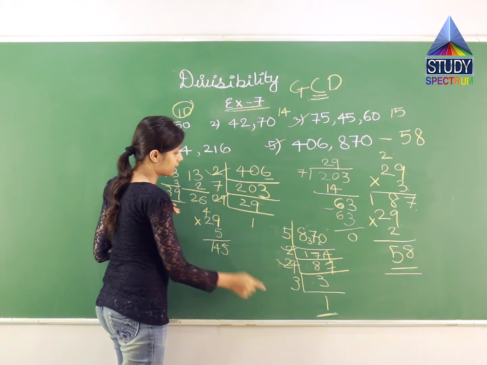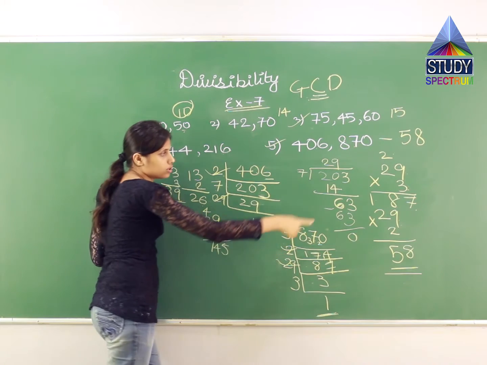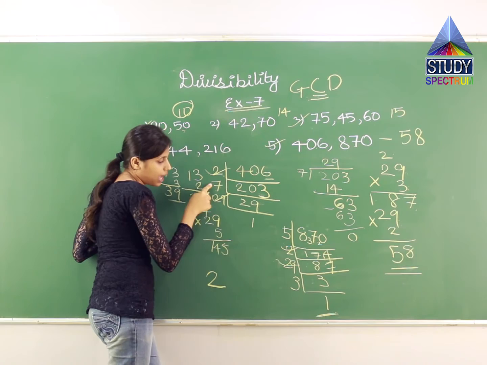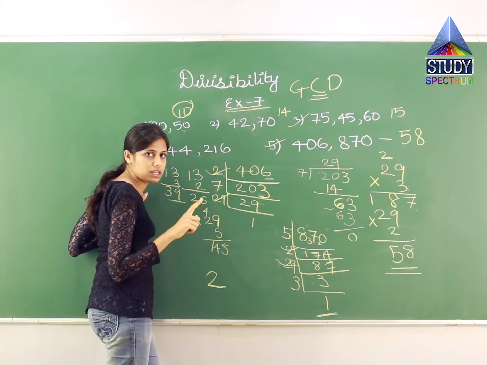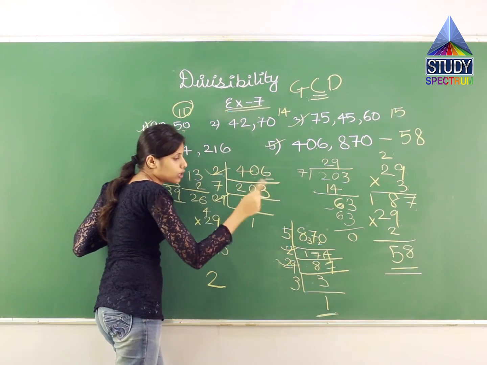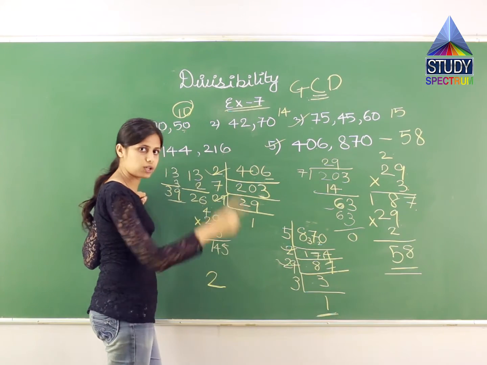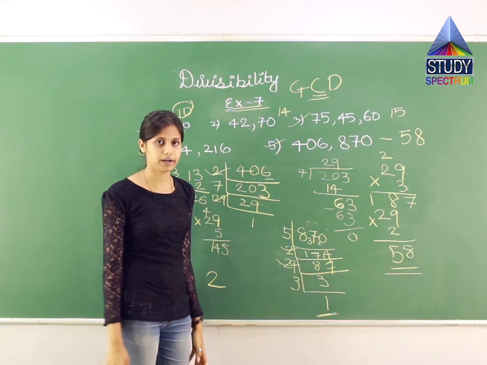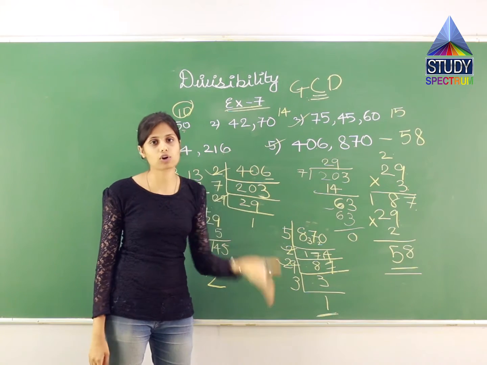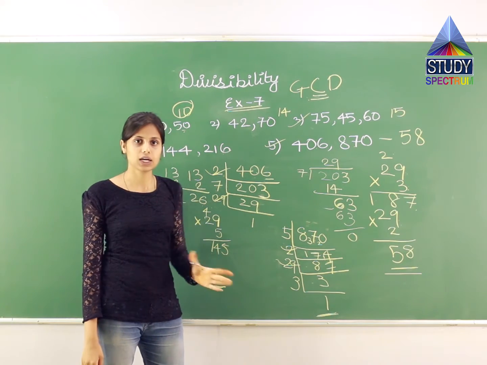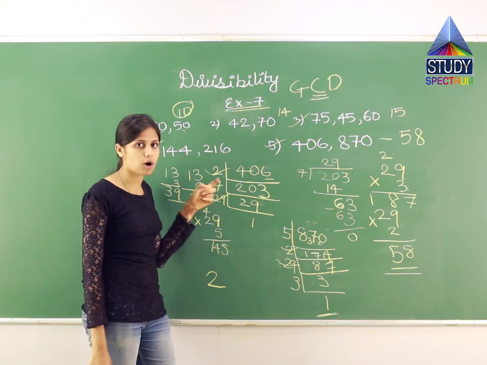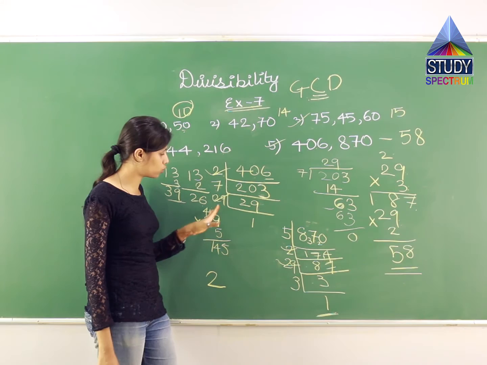इनको मैंने इनसे compare किया. 2 था तो that is a common factor, 2. Then 7 यहाँ पे था, यहाँ पे नहीं था, तो 7 cannot be the common factor because 7 was a habit for 406 but not a habit for 870. Like two friends, right? This is you and this is your friend. You have a habit but your friend does not have. So you cannot say कि we both have a common habit because इसको तो वो habit है ही नहीं. Only you have that habit, right? So you cannot say that this is a common thing. This is a common factor, right? So 7 को मैं यहाँ पे नहीं लिखूँगी.